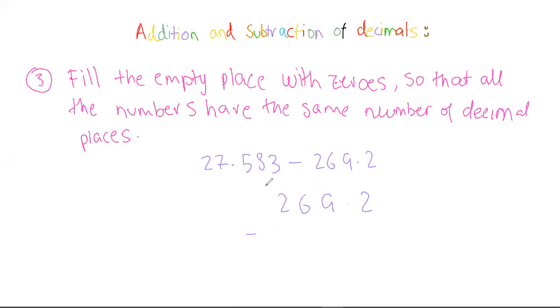Then we are to place the smaller number below it, so that the decimals are in a vertical fashion and there's no confusion regarding the decimal points. And we are to write the rest of the decimal values, 5, 8, 3. Now, to have the numbers having the same number of decimal places, we are to add 2 zeros so that the numbers have the same number of decimal places. In this case, it is 2. So let's start with the calculation.